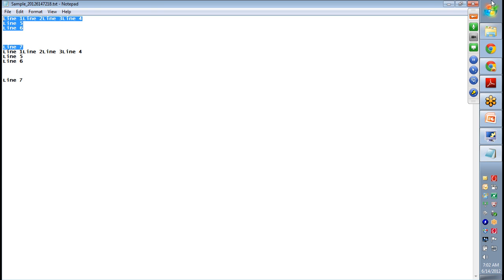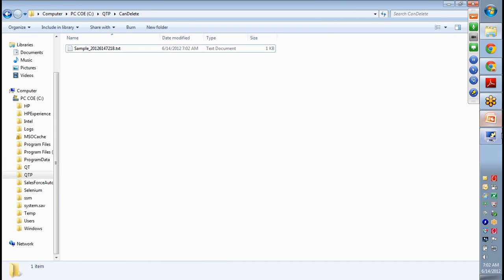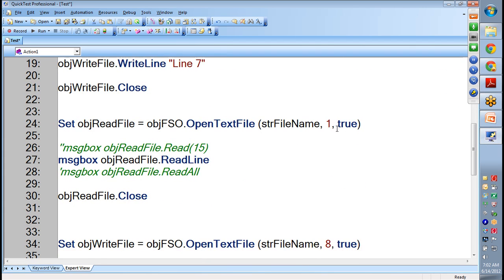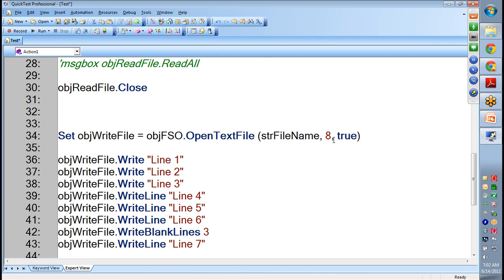So 2 is for writing, 1 is for reading the data from your text file, and 8 is for appending.